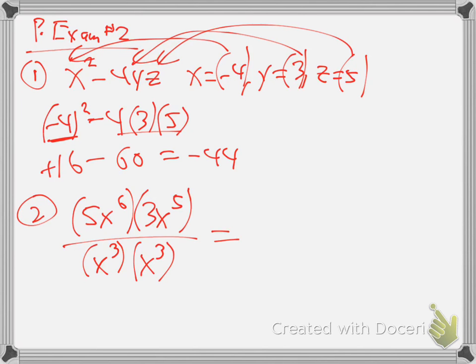All right. So how do you do this kind of thing? Well, first off, why don't we just combine the top, combine the bottom? There's a lot of ways you could go. So remember, when you multiply on the top, out front numbers multiply, powers add, right? So 5 times 3 is 15. 6 and 5 add to be 11. On the bottom, 3 and 3 make 6. Good so far, and then we'll subtract the powers. Everybody see that so far?